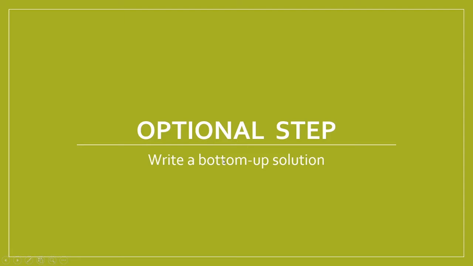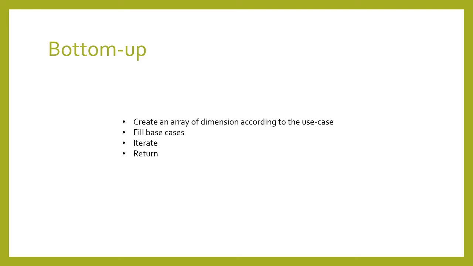Alright. Now the last step is an optional step. It is making the top-down solution a bottom-up one. Well, let's take a look at the steps as well. First we create an array of the dimension according to our use case, and we fill in the base cases. We iterate over the array until we get the result that we need, and then we return the result. It will be clearer with the code.